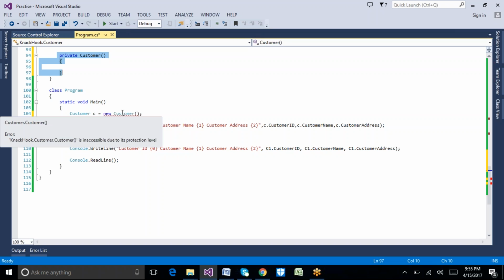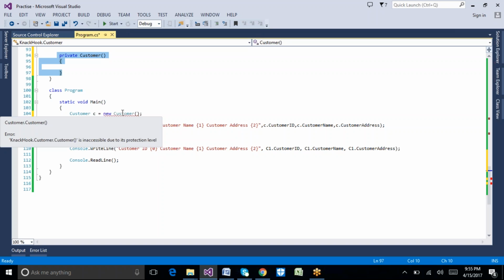A private constructor will help us avoid the creation of an object for a particular class. There are some situations where we need to use this. For example, I have a class where I want to use a private constructor to avoid the creation of an object.